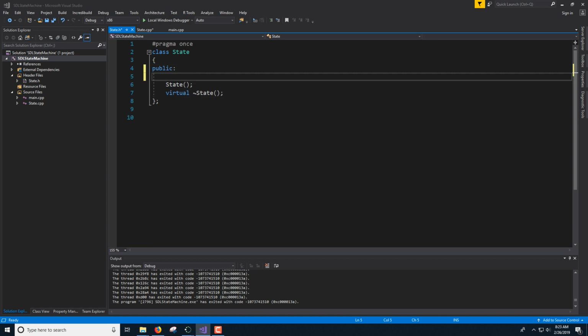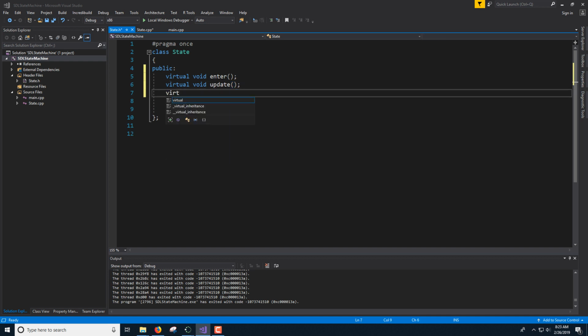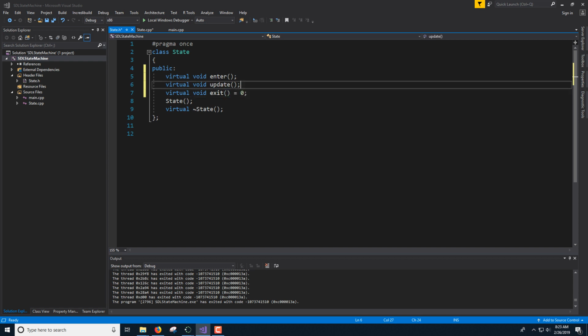Anybody remember what they are? State machine, 3 functions. Really, I should set these to 0 because they are pure virtual.